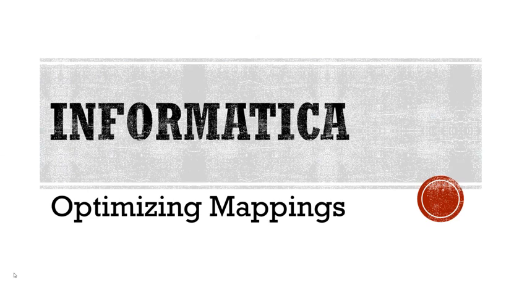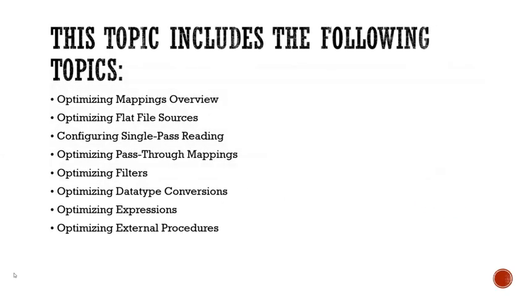Suppose your mapping has a performance issue. Some friends are facing performance issues, right? So they can start looking at and reading my video, and it will be helpful so that you can optimize your mapping. Okay. So in today's session, I'm going to explain about this topic, right? This topic includes the following points, like how to optimize the mapping.